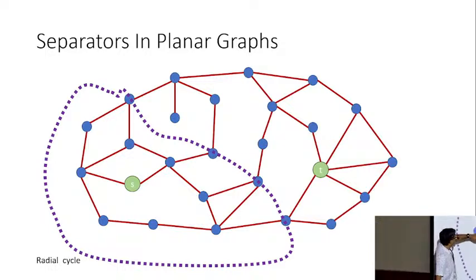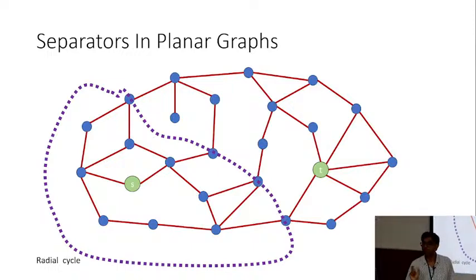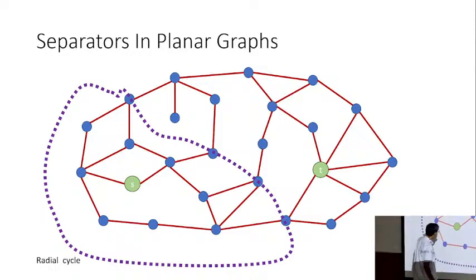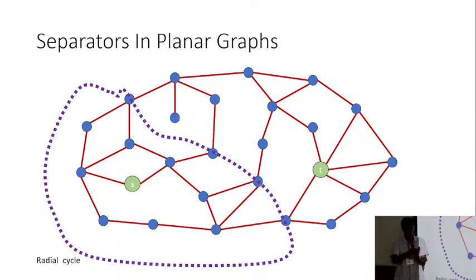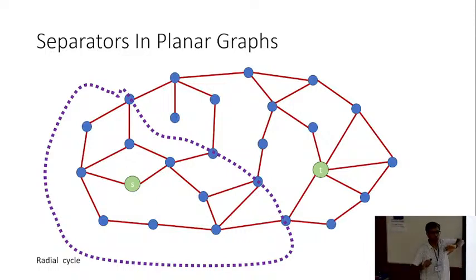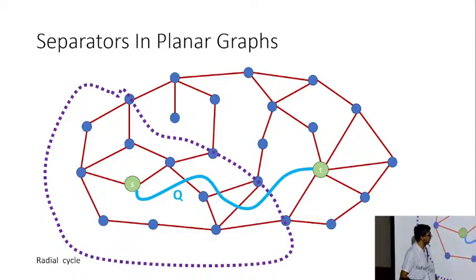You take your planar graph, add a vertex to each face, and make this vertex adjacent to every vertex on this face. This is called the radial graph, also called the vertex-face incidence graph. On one side of the bipartite graph you have vertices, on the other side you have faces, and if a vertex appears on a face, then you add that edge. The cycle that you are looking for, this radial cycle, is a cycle in this vertex-face graph, which separates your region into two pieces, one containing S, the other containing T. Right? Look at this curve from S to T.